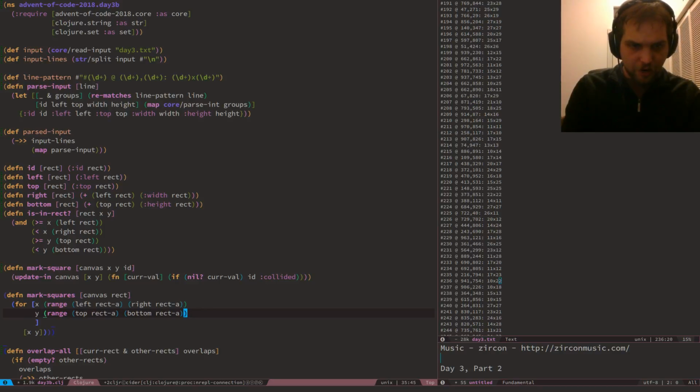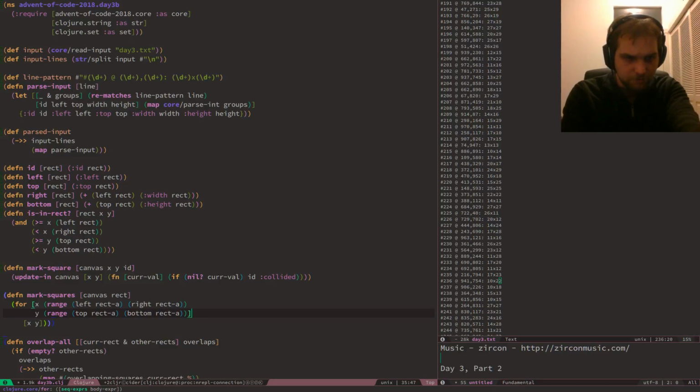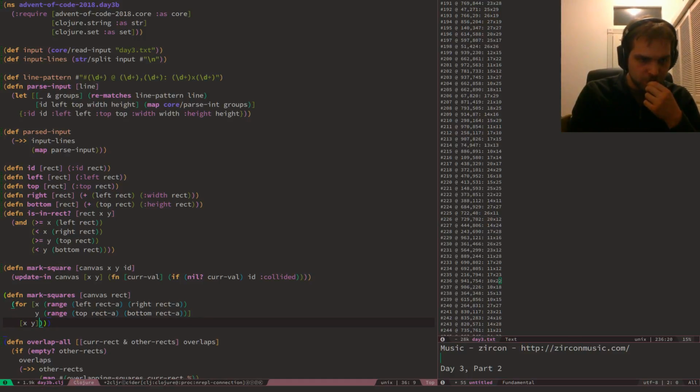So we're just gonna say, hey, for every single element in this square, generate an XY pair.